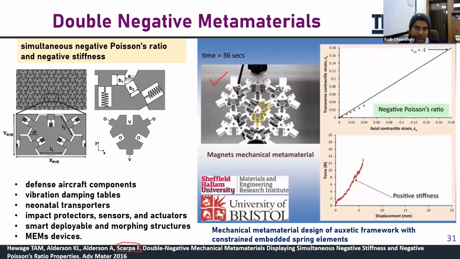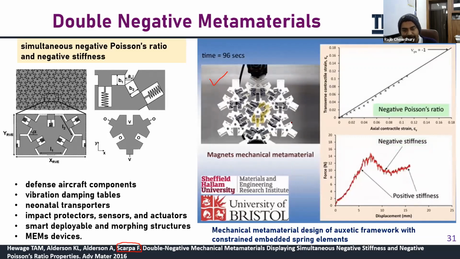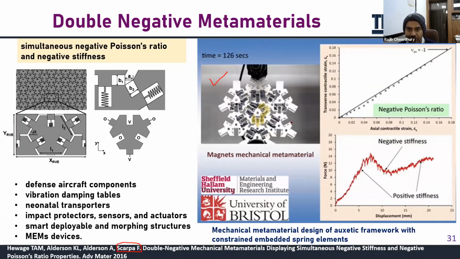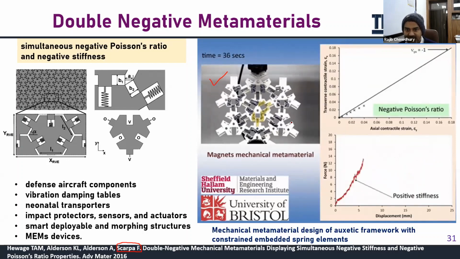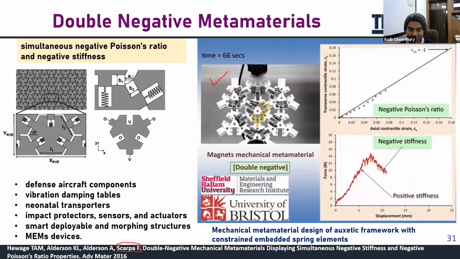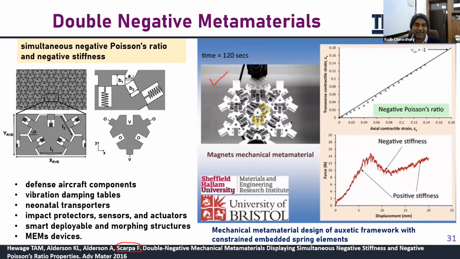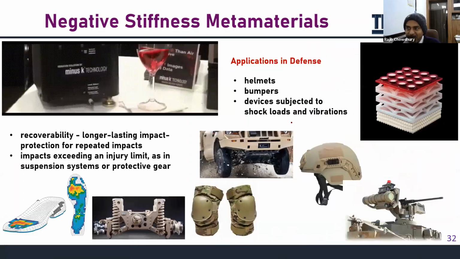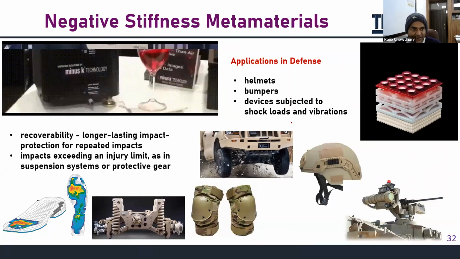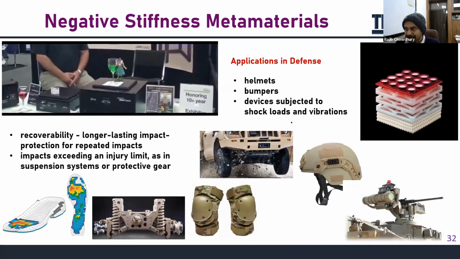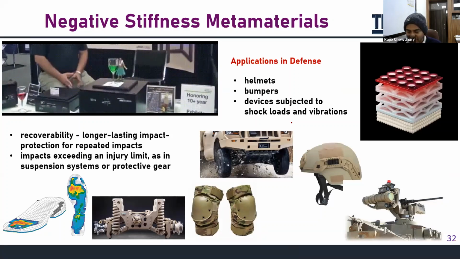And you see over here, if you look into this particular figure or animation, you will find that everything is metallic components. But the orientation of the different components that make up the entire entity is a bit different. So it is just like a sci-fi movie in Hollywood, like Iron Man or some of those movies. So here also, I'm just trying to show you some of the other features which have the negative stiffness property, essentially giving the protective gear of vibration isolation or noise isolation by utilizing the negative stiffness metamaterial.